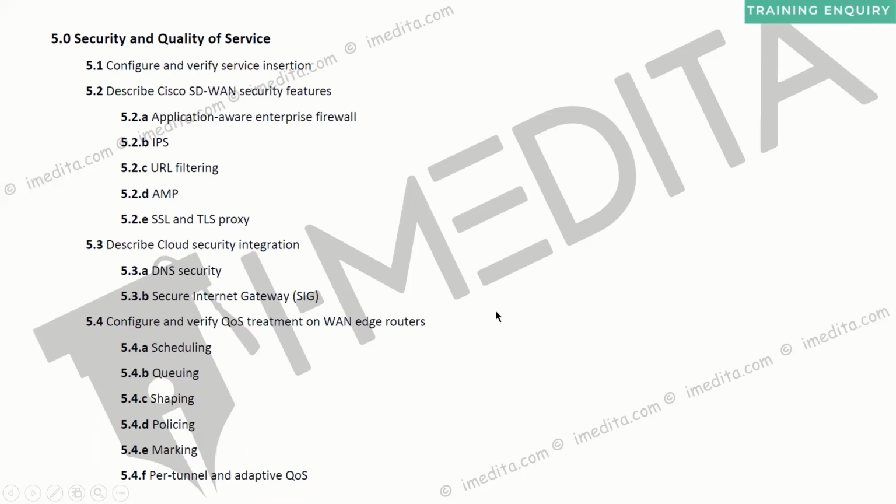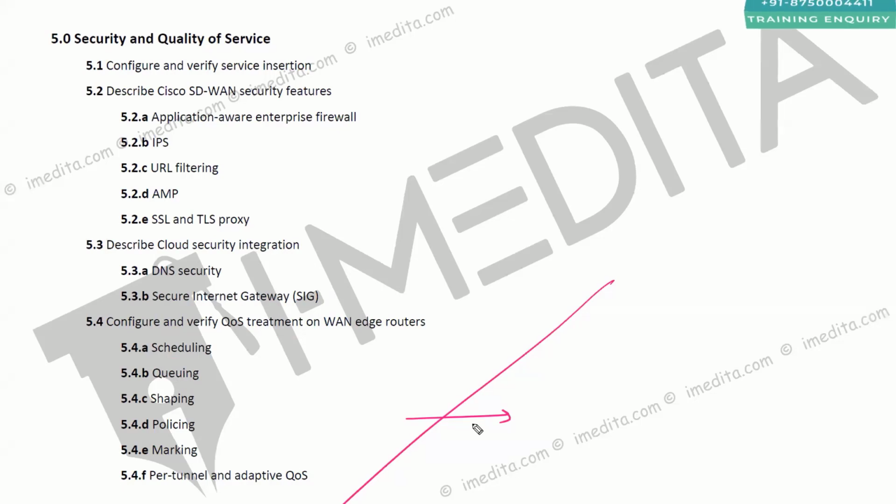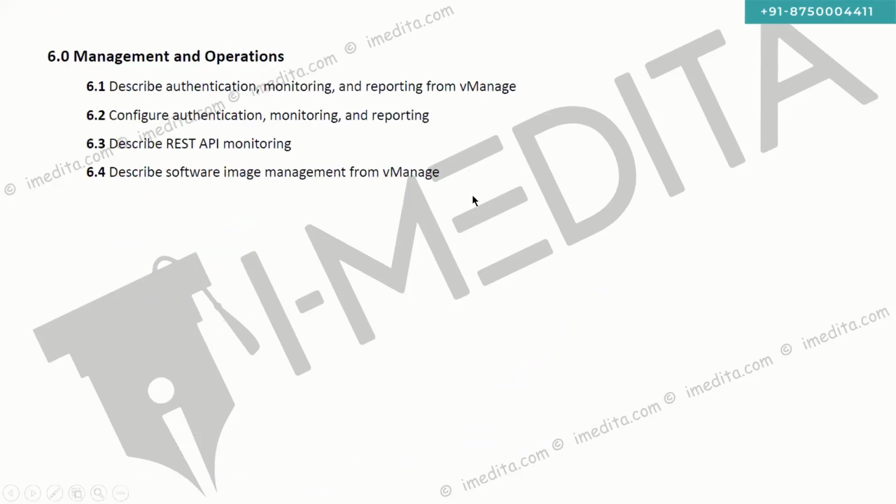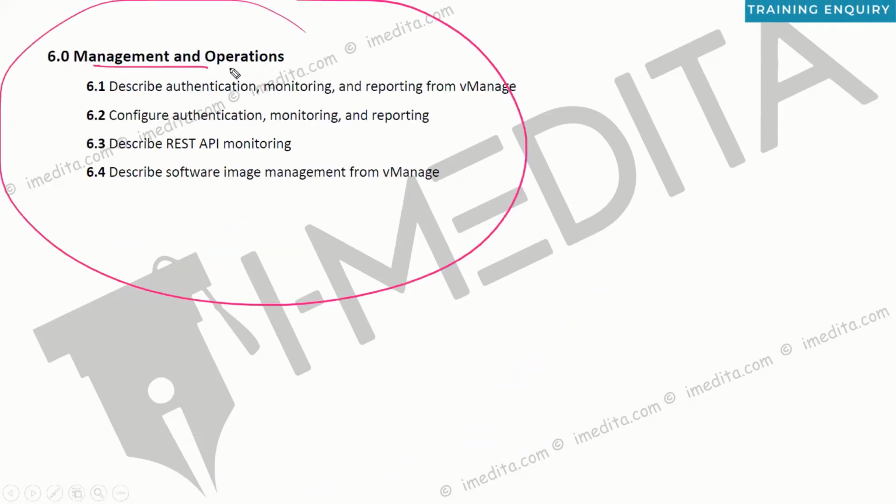Okay. And finally, this will complete actually everything that we need to know from the content point of view. At the end of section 5, we will have our SD-WAN network up and running. We will be done with the different types of policies and all. We'll be done with security policies. We'll be done with the quality of service concepts. By the end of these 5 sections, we'll be done with our content. And in the 6th section, we will just focus on the management and operation, day two operations, basically.